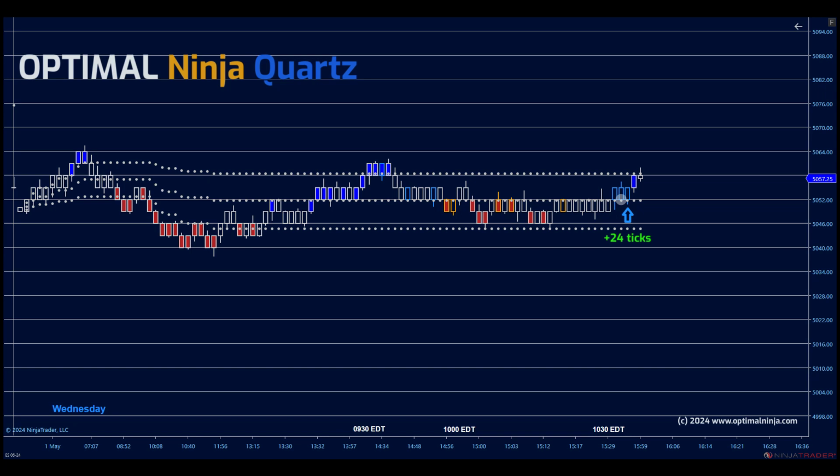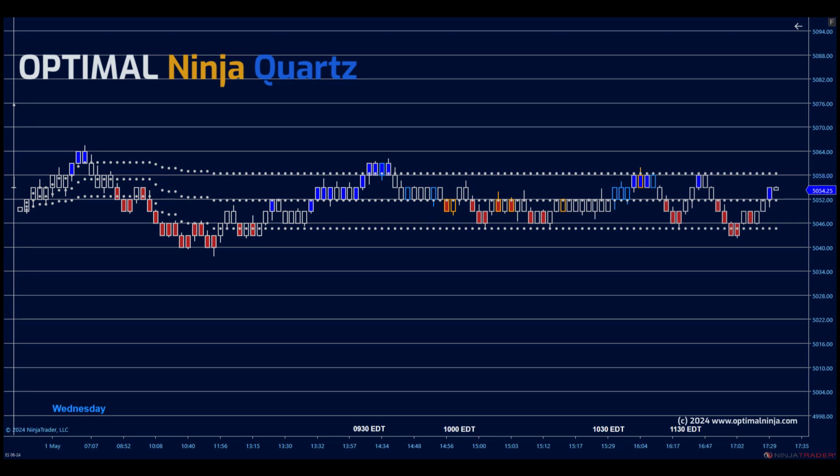There's one final point I'd like to make, which is important. Once an obvious support or resistance level is easily breached by a trend move, as it is here, then the market has likely stopped respecting that level as significant, at least in the short term. It's likely that we're going to start oscillating around that level as we do here, and the last thing you want to do is to start fading a level that is not support or resistance. So always look back to recent activity to check that there are overlapping bars if you're going to fade a level. And with that, I will finish.